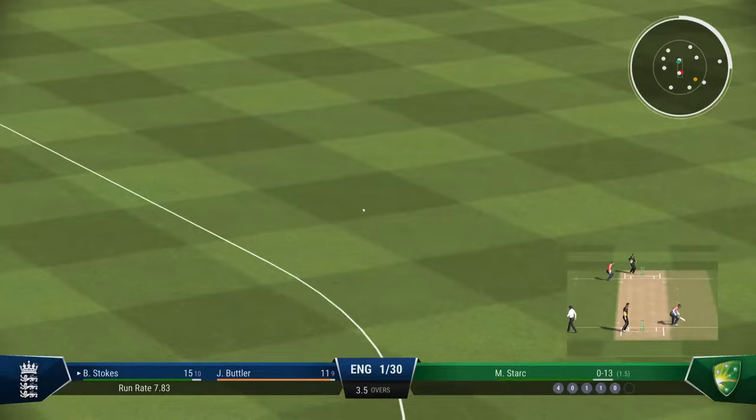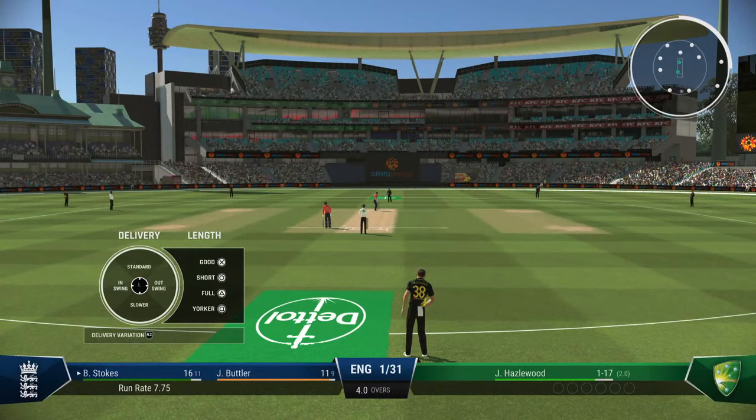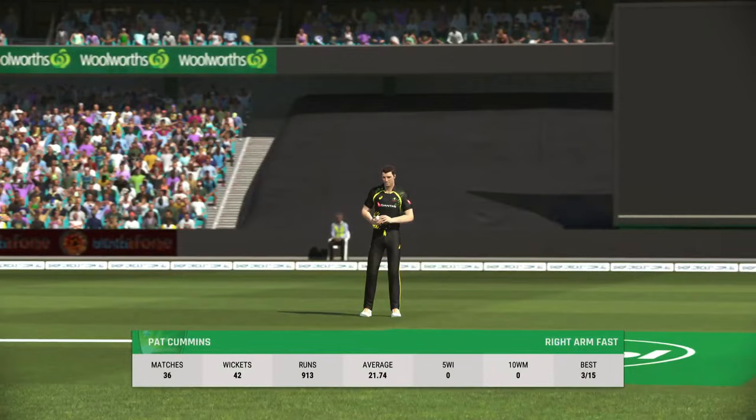End of the over. 7 off it. Yes, it'll come. Okay, I'm going to change the bowler now. I think 2 overs is enough. It's a 20 over match. We don't have enough bowlers. Okay, Zampa. Okay, let's bring in Pat Cummins.